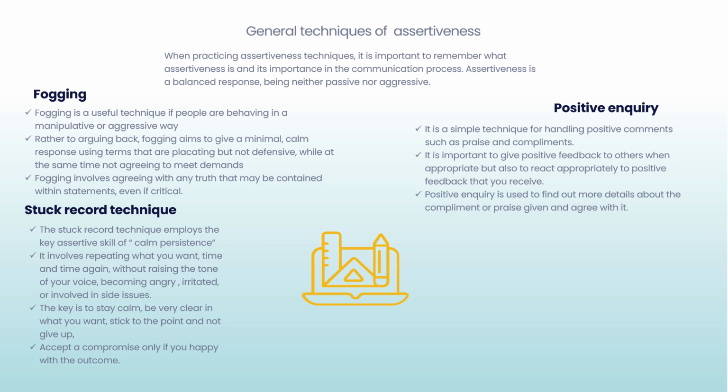Because it's very important. It can also encourage others. For instance, if it was a good performance, now you give the compliment to him. Now he must accept it because it will help others also to focus on performance so that they will improve. It is important to give positive feedback to others when appropriate, but also to react appropriately to positive feedback that you receive. You, the supervisor, when they compliment you, accept it. Positive inquiry is used to find out more details about a compliment or praise given, or to agree with it. So compliment is very important, it is also a type of motivation.